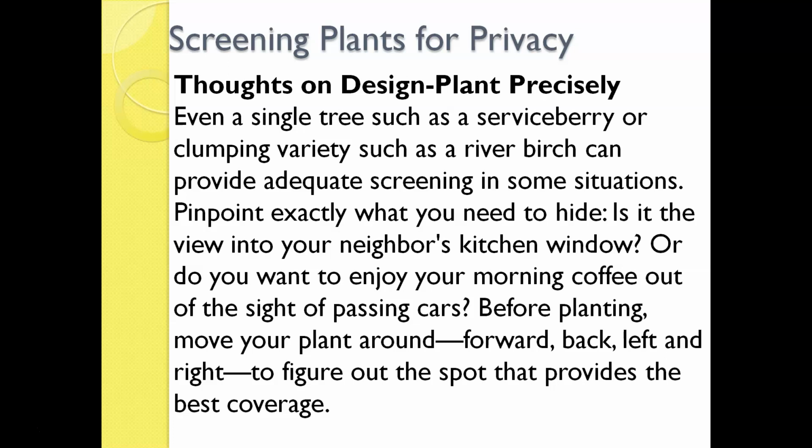The example cited here is if you wanted to enjoy your morning coffee, but the neighbors that drive by are going to see you drinking your morning coffee, and you'd really like to be able to read your paper in your own private secluded corner, then I would take a look at what is the sight line between any passing cars and yourself. You may not be able to block yourself off entirely, but perhaps just a couple of shrubs planted will give you the feeling of privacy, and will give the people that are driving by in their cars something else to look at, mainly beautiful flowering shrubs and not yourself.